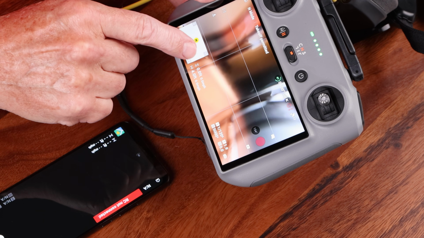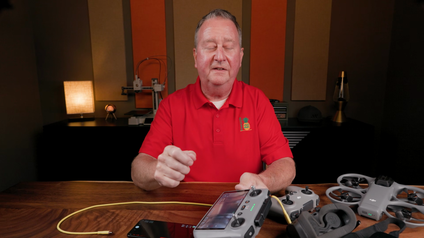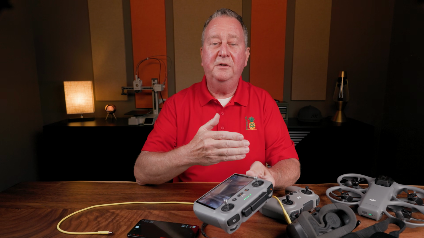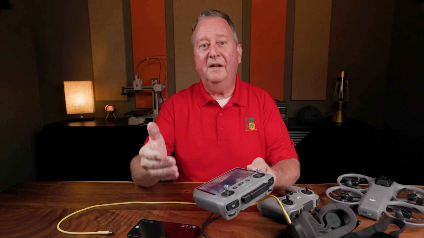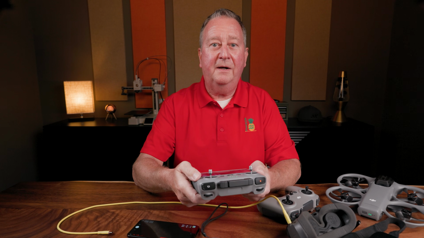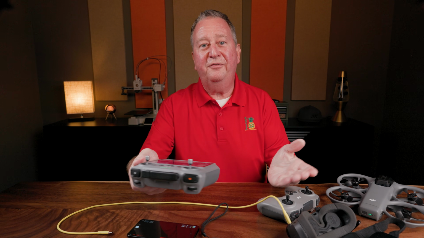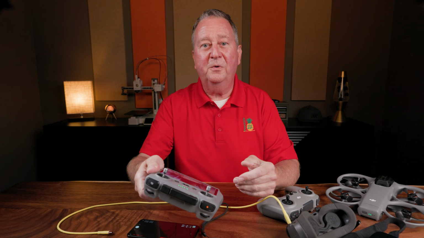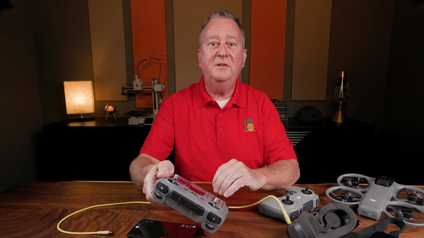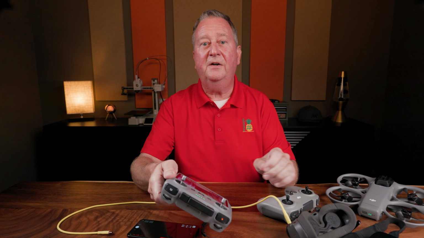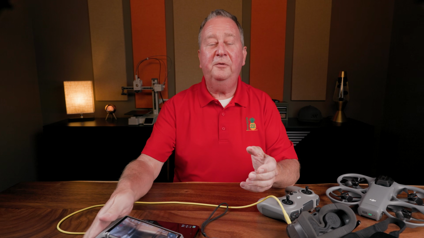And on the RC2, we're actually not going to get a message like we do in the goggles that says "not using bound device." This is the way that I've flown it, and I haven't had any problems with it. Not sure about a flyaway or something like that as far as warranty is concerned, because that's why there is the bound device. But this is an easy way to get around the message in the goggles being annoying to you. Hopefully this tip helps you out.